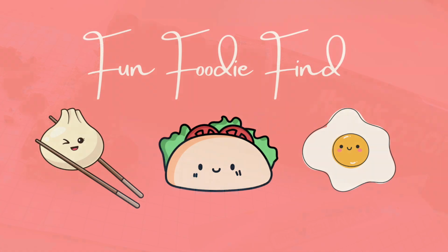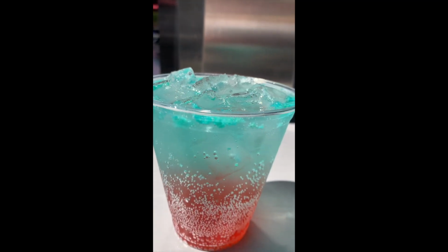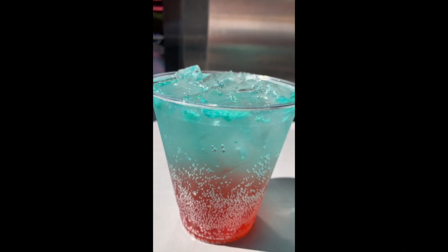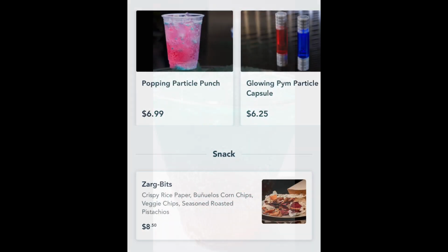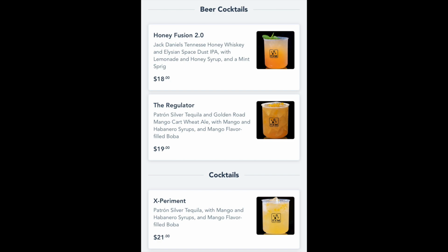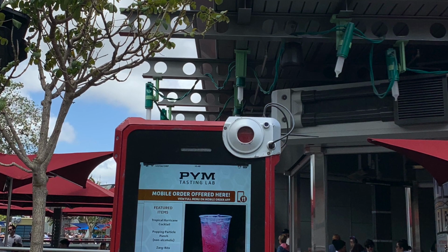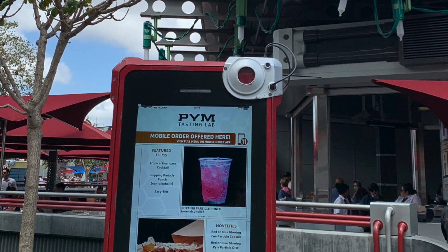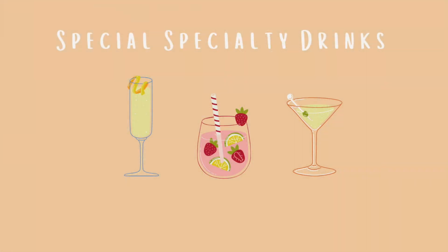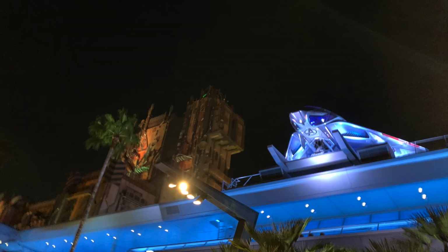This is a fun foodie find for sure, with food items that are not only fun to photograph but also pretty tasty as well. You'll find fun experimental drinks at the tasting lab that's connected to Pim's Test Kitchen. If all it served was breakfast, it would probably only get 2 Mickeys from me. But thank heavens, lunch and dinner and the fun drinks save it, so it gets 4 Mickeys altogether. Especially if you're eating there more in the evening time.